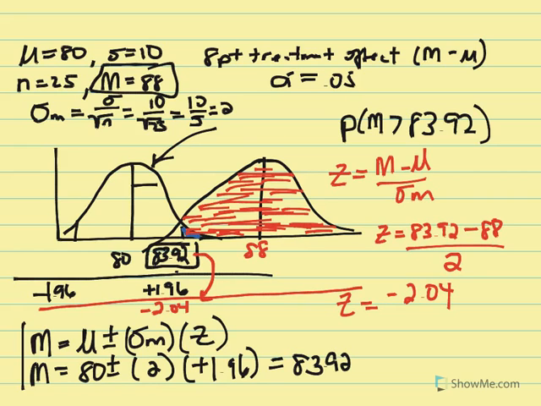Now our job is simply to answer this particular question. We simply need to utilize our unit normal table and report the body. I know it's the body because of the shading. It won't always be the body; it may be the tail. It all depends on where these values are located in relation to the untreated population, the alpha level. All of these things are factors that play a part in determining the power of the test. So at this point, we're going to use that z-score and report the body, and then we'll have our answer for what the power is for this particular test.